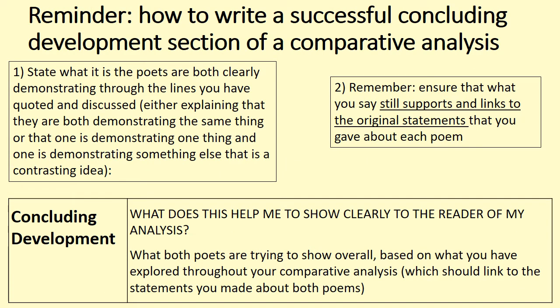And then just as a reminder, if you remember the concluding development section of the second paragraph of your comparative analysis is where you basically do a comparative conclusion. So you state what both poets are clearly trying to demonstrate through the quotes you've provided, and then sort of explaining, are they demonstrating the same thing? That's what they were aiming to do. Or are they demonstrating something that's slightly contrasting in ideas?